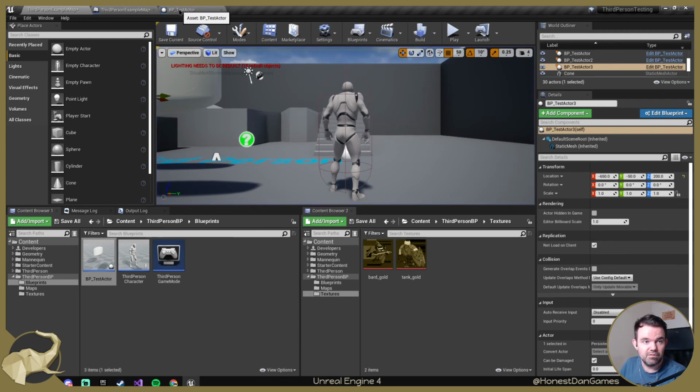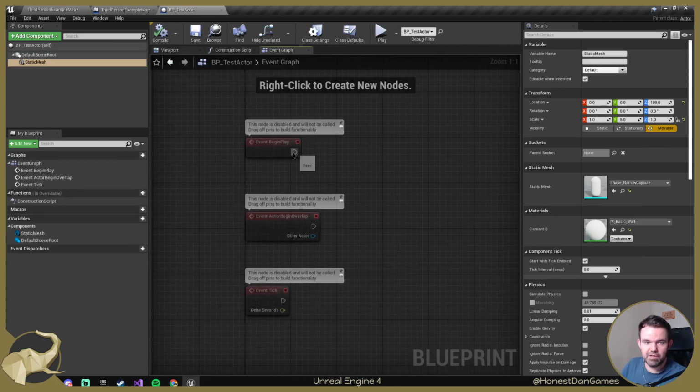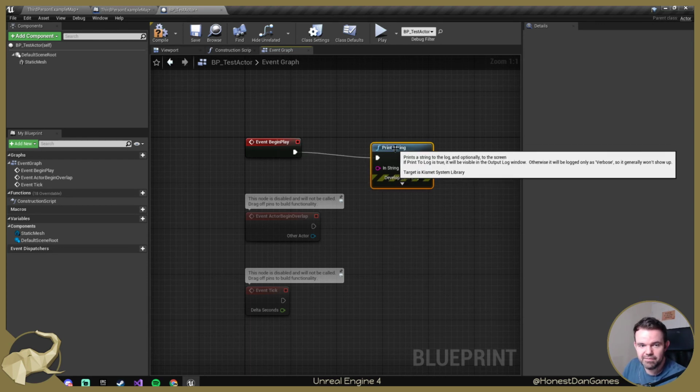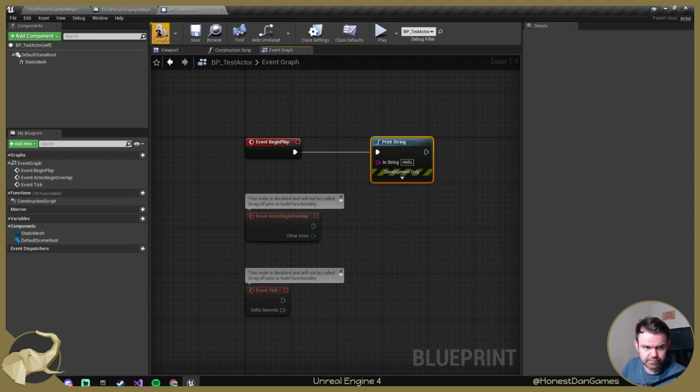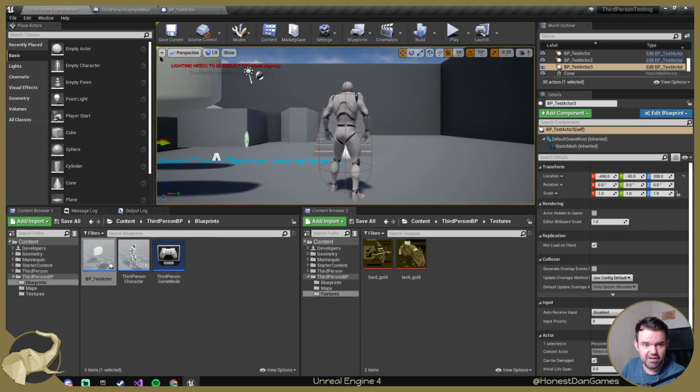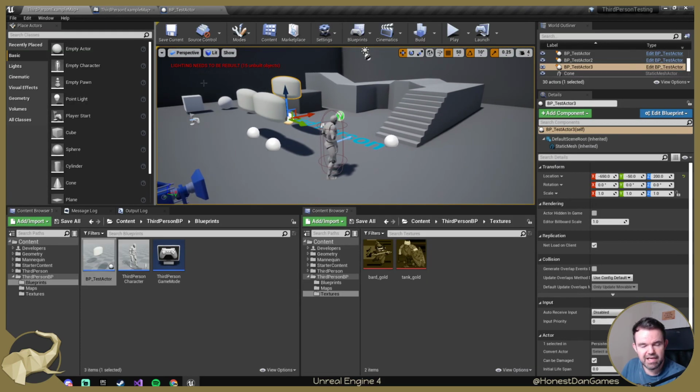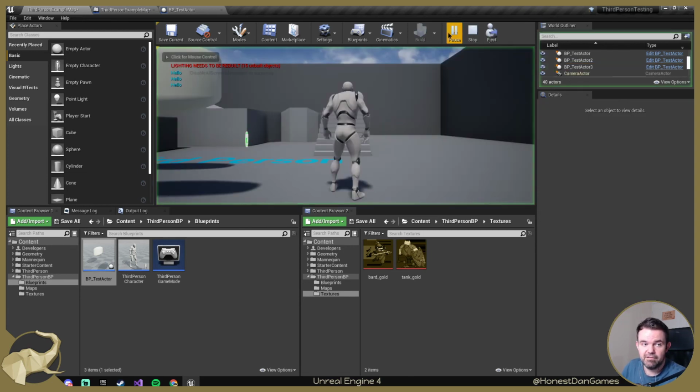Great. So we're going to go into my test actor and we're going to say, right, on begin play, we're just going to do printing again. We're not focusing on any logic today. We're just going to say hello. Great. Save that. Now, what do we expect to happen here when I press play? Are we going to see hello? How many times are we going to see hello? So the answer is three times.